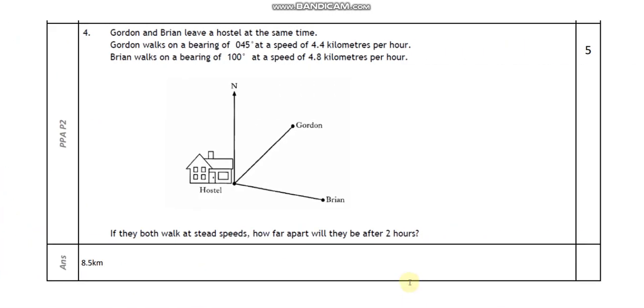Let's have a look at this one. We've got 2 minutes, so just have a wee read. So excellent question, excellent question. So first thing we'll do is think about the bearings. Okay, so Gordon walks at a bearing of 45 degrees. So I know that angle in here is 45 degrees, so I've used that bit there. Brian walks on a bearing of 100 degrees. So this whole bit here is 100. So the bit in the middle just here is going to be 55 degrees because 100 take away 45 would be 55. So that's me worked out 2 angles already.